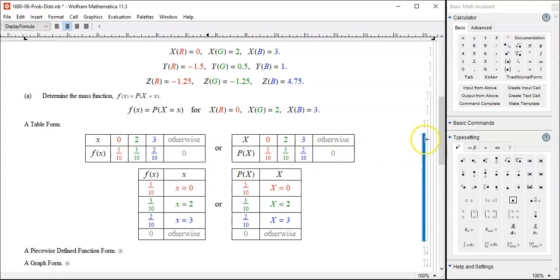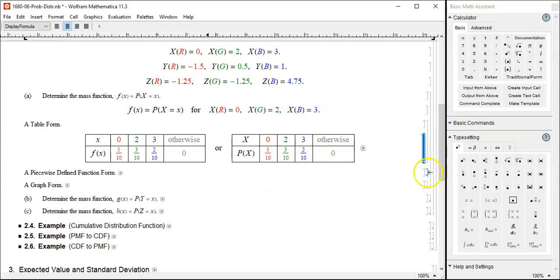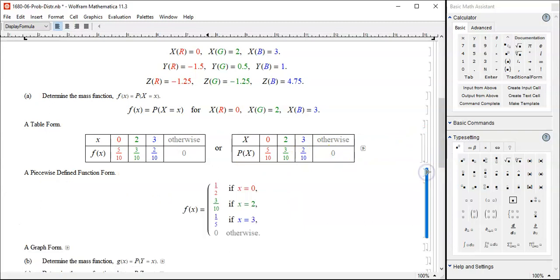Another good way is to use the piecewise defined function form, and that is very algebraic. And the student who already did all the college algebra and did very well will like this method, and those who didn't will not like it very much. Still, our textbook author uses this form as well.